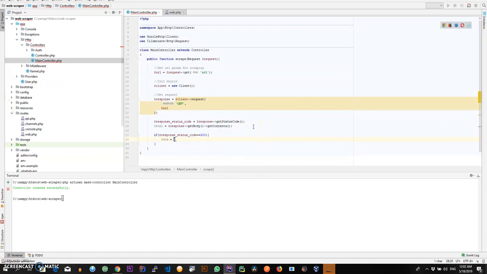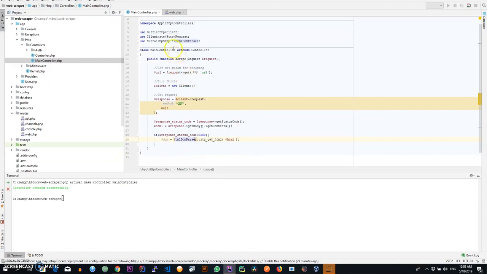I just needed to look at the previous scraper I built to see how I implemented it, and it's actually done like this. This is the class. It's a static method. Not really recommended, but for this purpose it will be okay. So Sunra PHP Simple HTML DOM parser, and str get HTML is basically parsing this HTML.